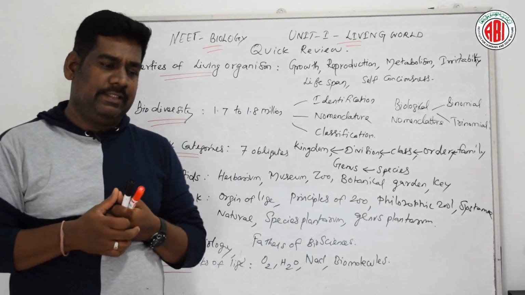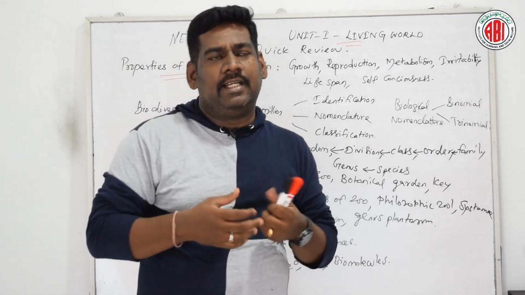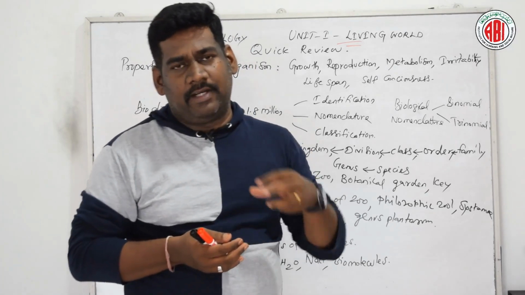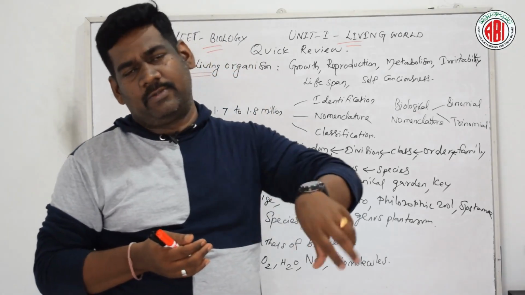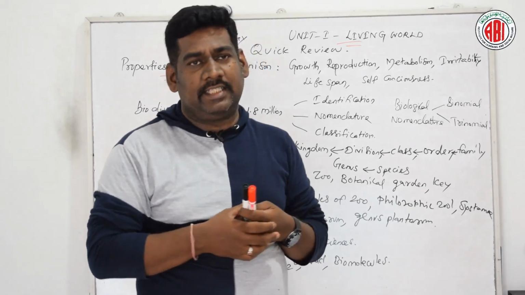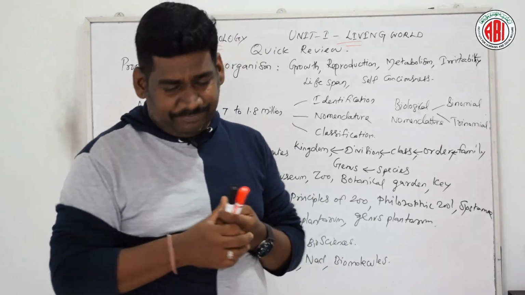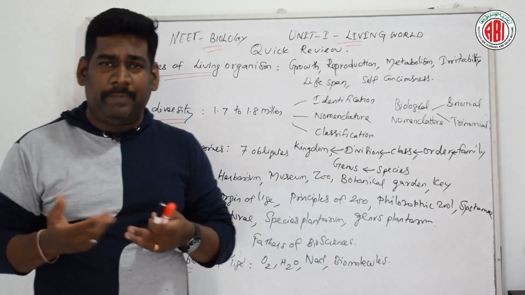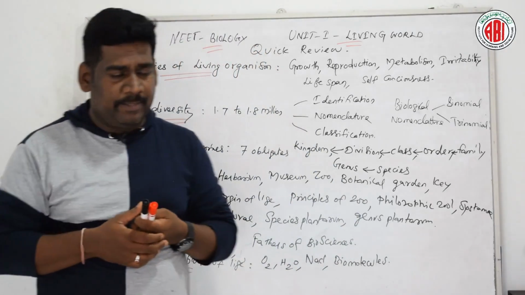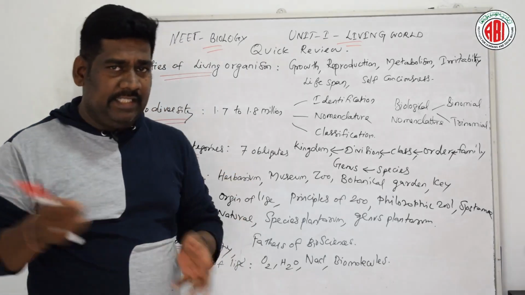This is also a new term we are learning in this category: how organisms adjust their body temperature according to the surrounding or environment temperature. That is one category. The other category is how well the organism can maintain its body temperature regardless of the surrounding environment temperature. So likewise we are dividing these categories.